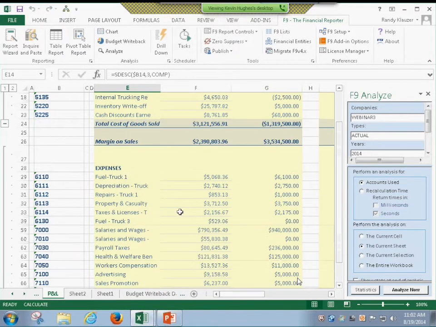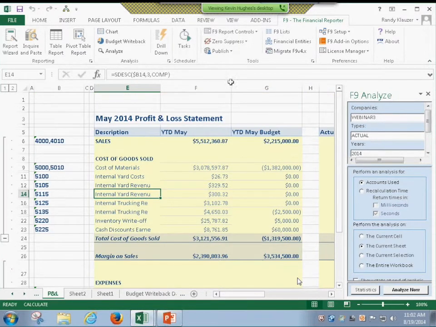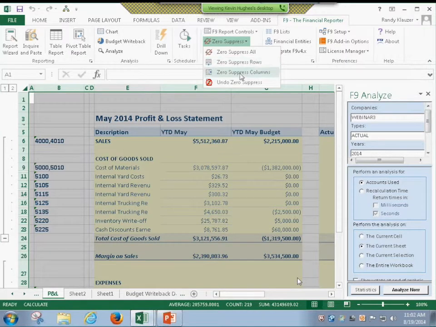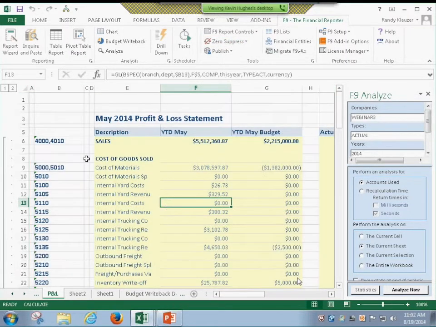Maybe I want to double check and make sure that something isn't there anymore. So I can actually go to 0 suppress and I can undo that. And I can bring that back if I select everything here first. I can undo 0 suppress. So really that just unhides all of these and brings those zeros back. So we can go ahead and do that back and forth and make sure that we know exactly what's happening there.